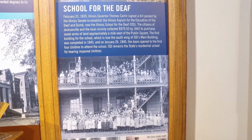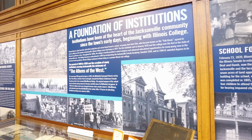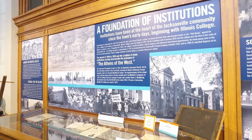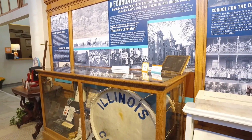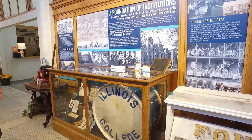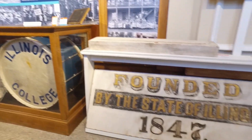Yeah, the only institutions that aren't here anymore are the State Hospital or the Developmental Center, which closed a few years ago, and then McMurray College, which has recently been closed. Right, and you have an entire wing here devoted to McMurray College, which we'll talk about and see later on. But for those who come to Jacksonville, many times they come here. This is what they come for, to visit people that are in these institutions. That's correct, and the history of these is synonymous with the history of the city of Jacksonville. So we knew we had to do this right in this museum.